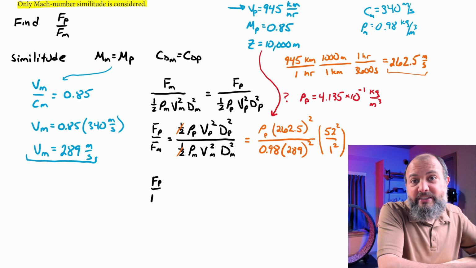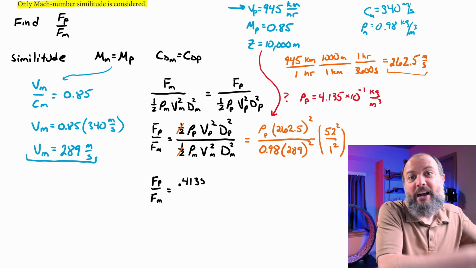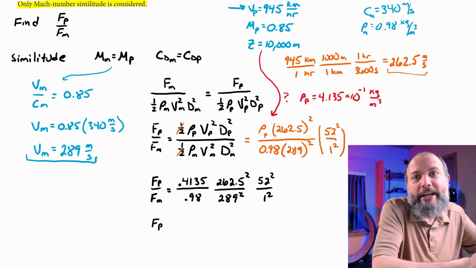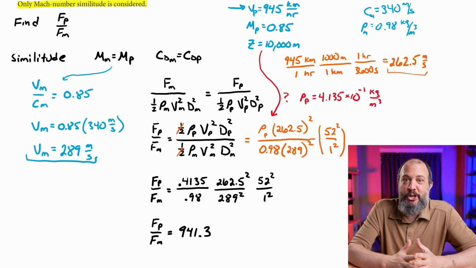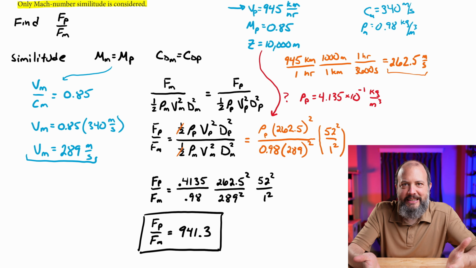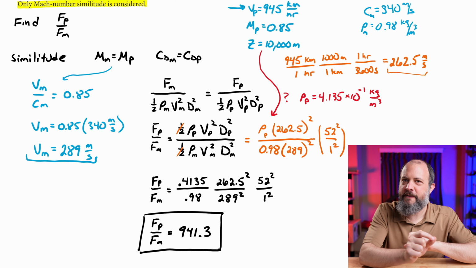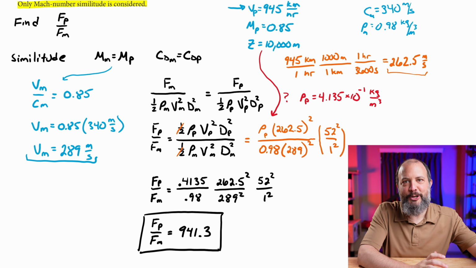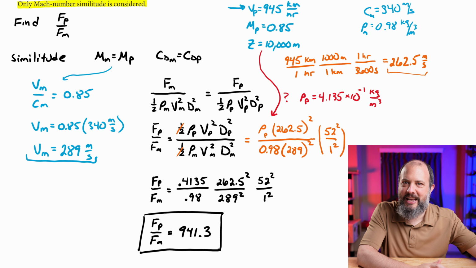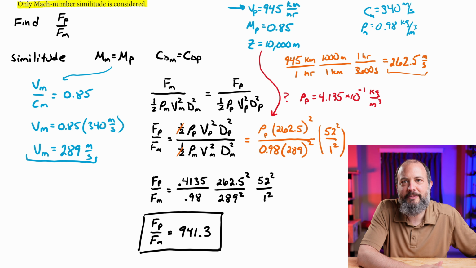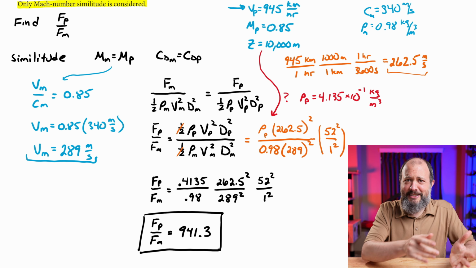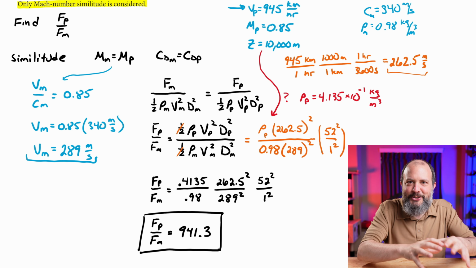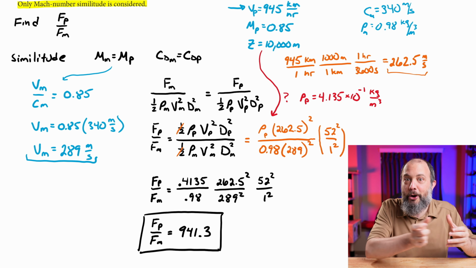And that's a lot smaller than the density of the model because as you get higher in altitude, the air gets thinner. It gets less dense as you go higher in altitude. Plug in all the numbers and get a ratio of 940. So if you measured a 1 Newton force on your model, that would actually correspond to a 940 Newton force on the actual prototype airplane when flying at altitude. And that probably makes sense. Your model is a little teeny tiny model of the whole thing, right? Everything's much smaller on the model, not just the dimensions, but also the forces.